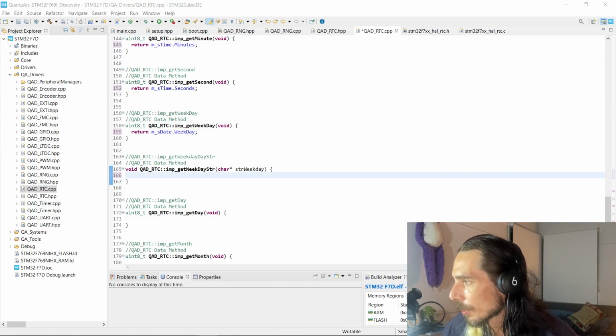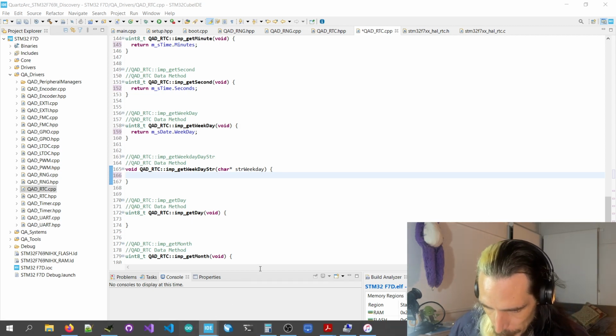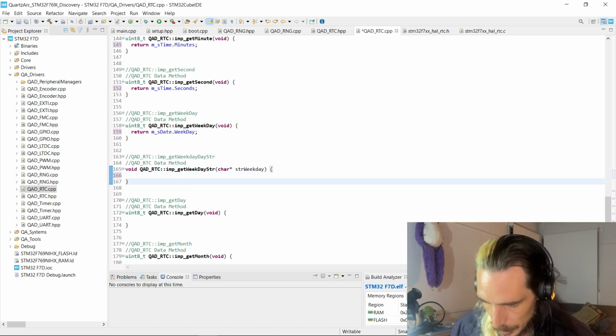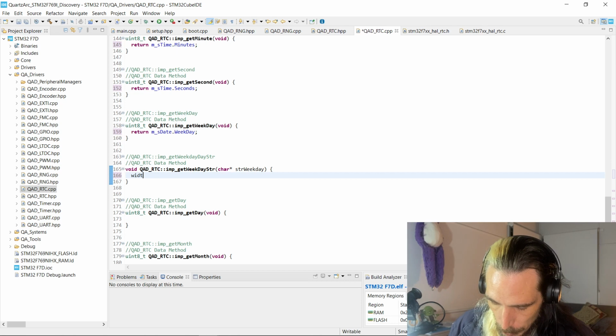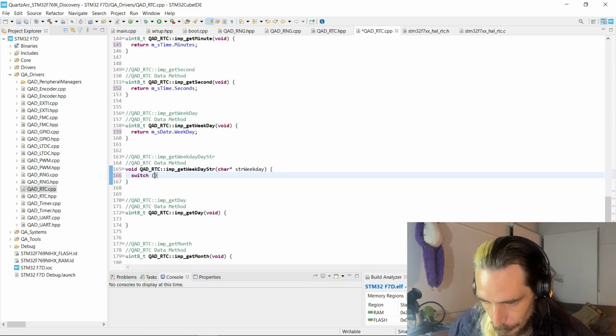Now, as far as this one, this is where it gets a little bit more interesting, because we need to be able to make a determination of what the weekday is. So let's go for a switch statement, and we'll use ms date weekday for that.